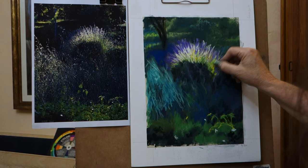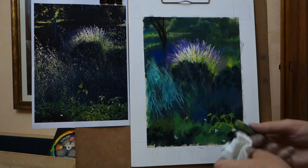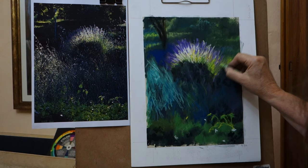So I'm reducing some of this yellow. You see, I still like the yellow in there to warm up this color in this area, but I don't want it to be the main thing. And here I want to knock down some of the purple, and green is considered an opposite color, and it will knock down the intensity of this purple.